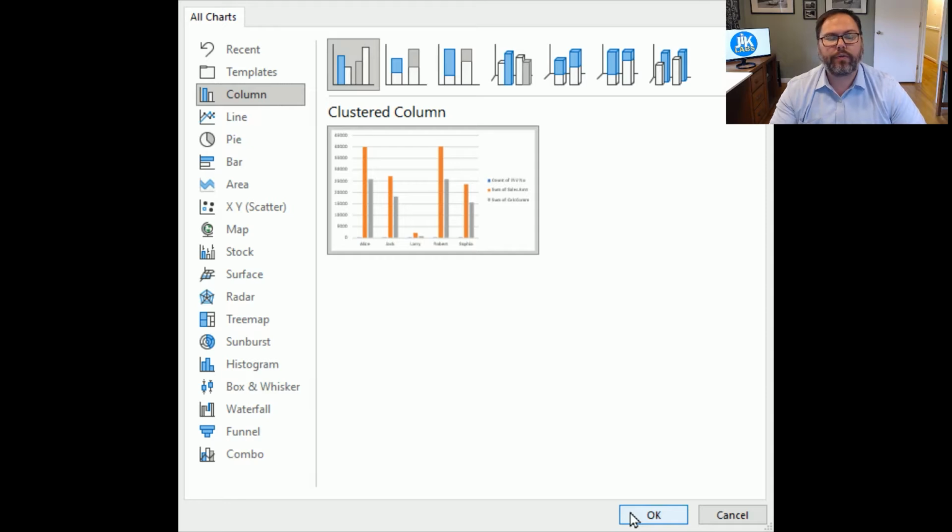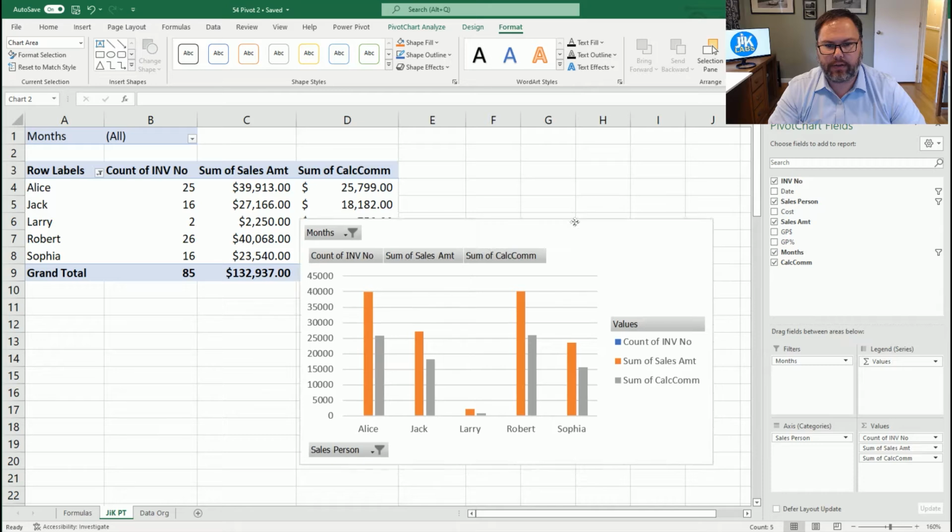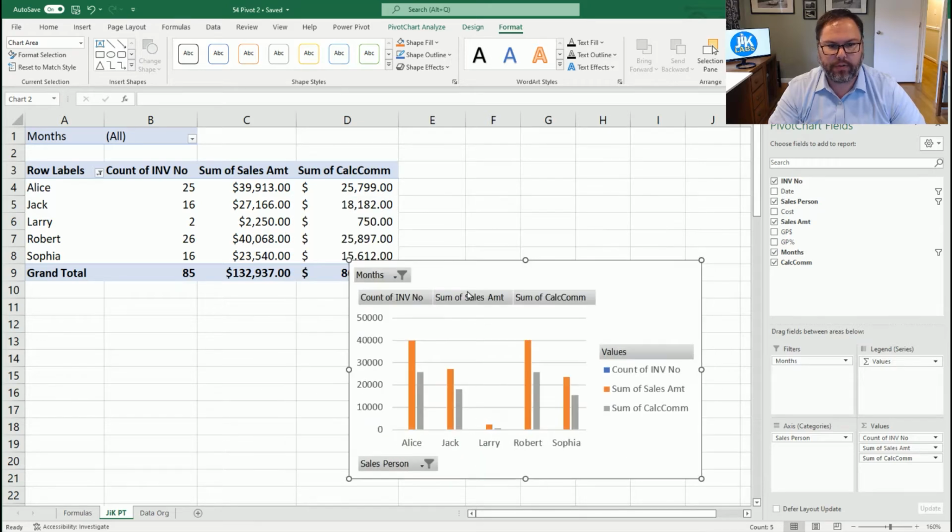We've done whole videos on how to make charts in Excel. We'll link that video up here for you. The process is a little bit different because you're using a pivot table, but this insert a chart process is the same. So we're going to go ahead and click OK, and here we go. It's a little bit big. We'll make it a little bit smaller, and here we go.